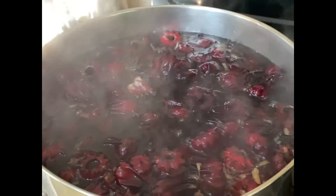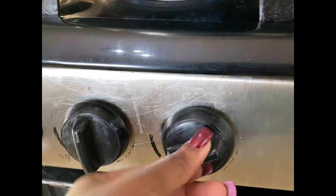The boiling water is ready and the ginger has boiled, so we're gonna put in the sorrel now. I suggest don't add it all in at once — do it periodically, and when it reaches halfway you can add everything else in. You can see the water is turning red already, which means it's going to ferment and taste good at the end. Mix it so that everything combines — the ginger combines with the sorrel — and then turn off the fire and let it cool down and leave it for a couple of days so it can do its thing.